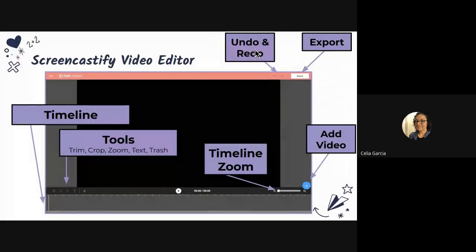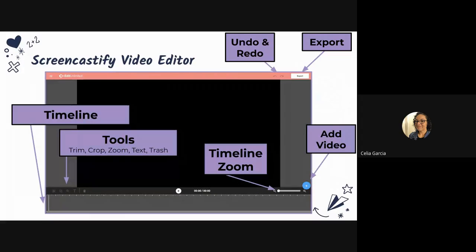Once you're inside of the editor, this is the interface. And it's pretty simple. If you have any experience with any other video editors, it has a lot of the same features. And it is fairly simple to use, which I appreciate. But here's a general overview of what the actual interface looks like.